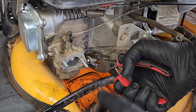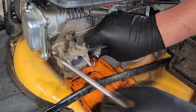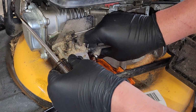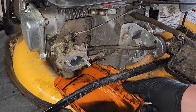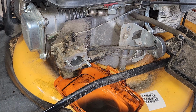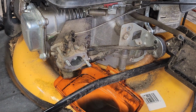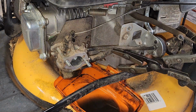Alright, we're going to take this down. There we go. And I'd say we have plenty of fuel flow. That should be a good enough purge. However, our needle and seat are not opening up to allow new fuel to come in. So it's probably stuck. We should probably take it off and give it a once over. Do you agree? I agree. Alright, hose deformer.